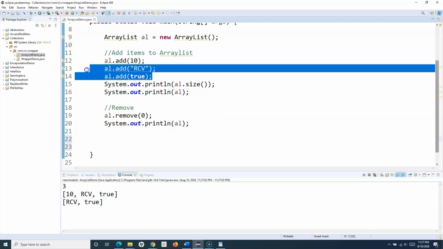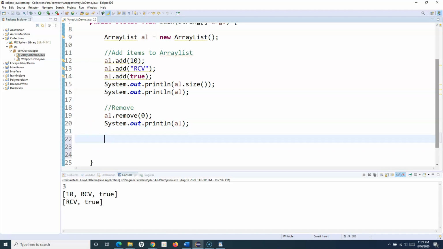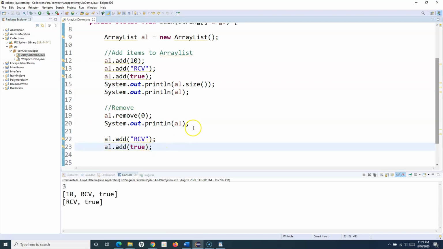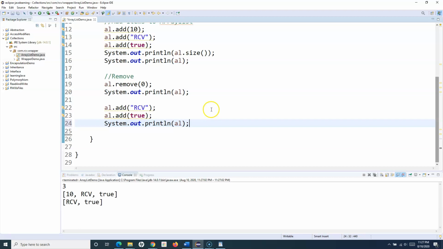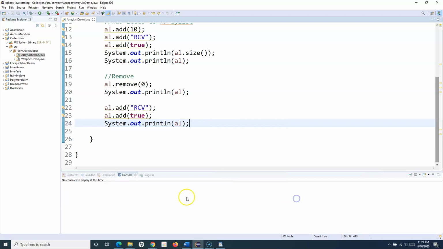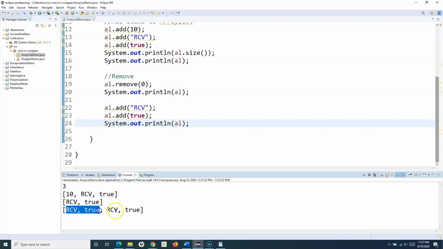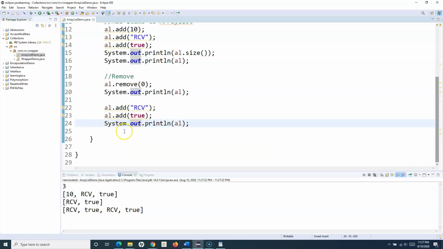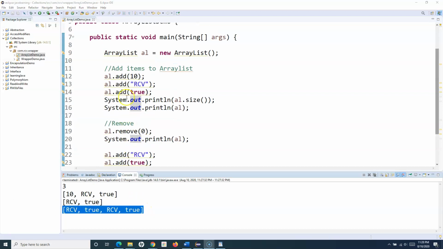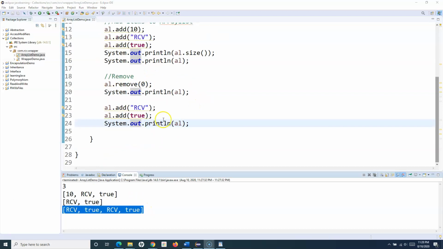Now let me add a couple of more items. Can I add duplicate items in the list? Let me add these 2 items again, and then print the list after adding these 2 duplicate items. So you can see, yes, ArrayList can store duplicate items. When we talk about set, duplication is not allowed in the set. So set has to have unique values, and won't accept duplicate values. In case of ArrayList, you can store duplicate values. So that's about defining the ArrayList, adding the items and removing the items.